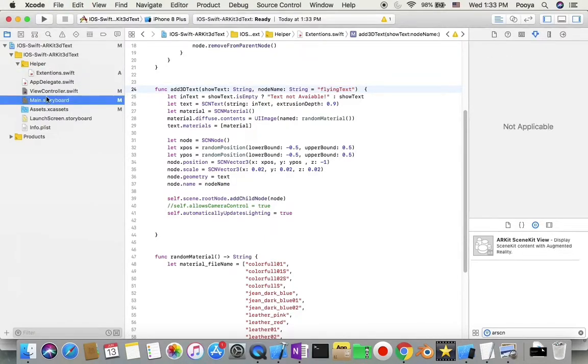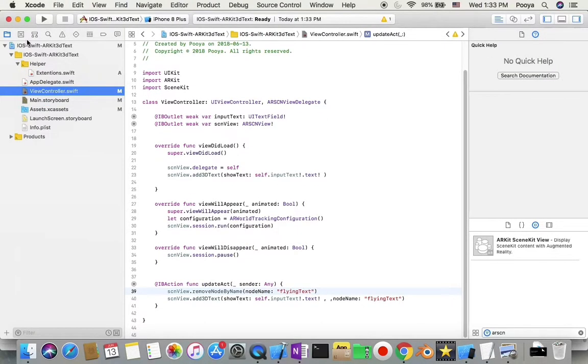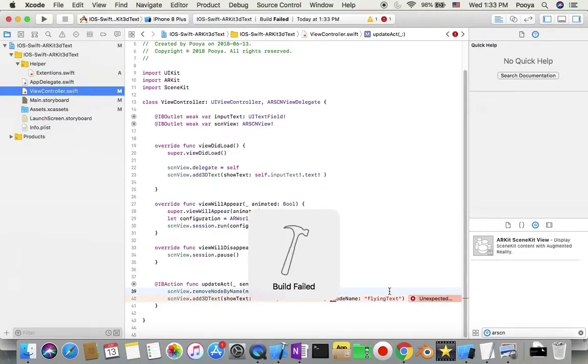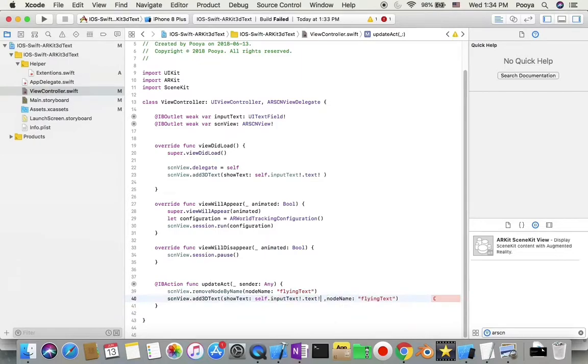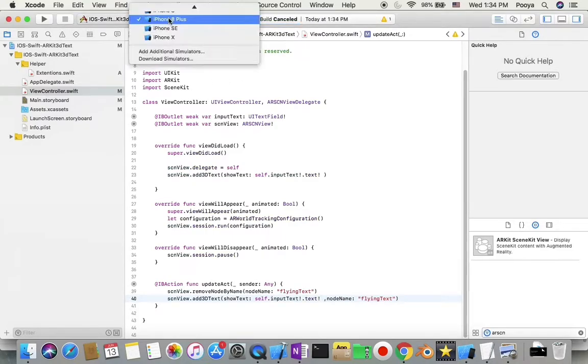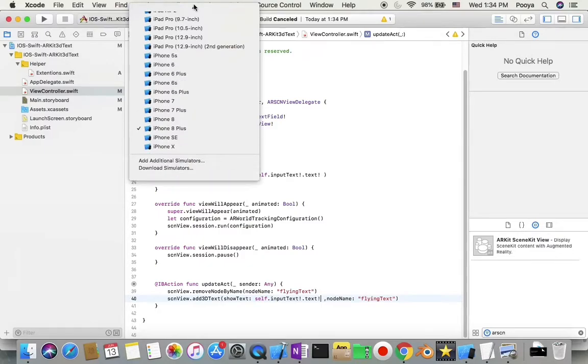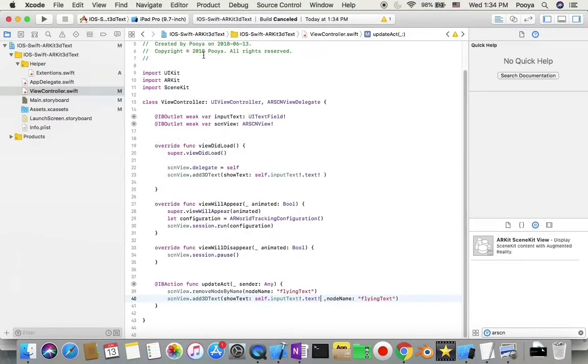Okay, let's see if it works or not, because we have three session functions to declare. Now let's fix this one. I don't want to go to our form class because I already have this 9.7-inch iPad open.